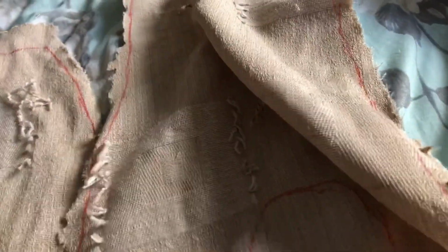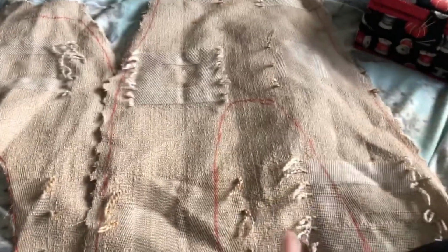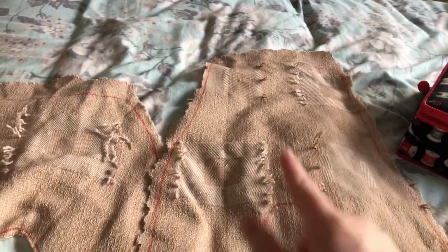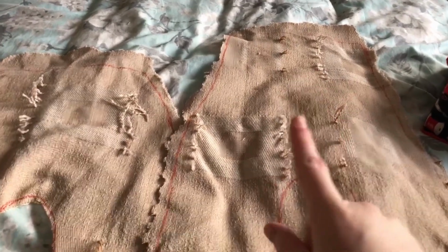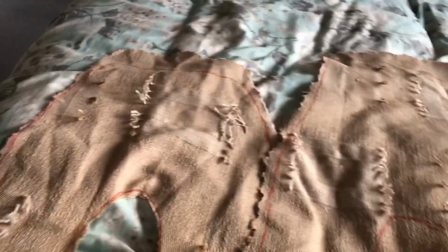One second. Obviously I haven't cut the center out of this bit yet, I've just cut around the edge. And then the white I've done the same, the lining. As you can see, I have just, oh no, you can't see it because the light's in a bad direction. Can you see my little blue lines? There we are. I've done the same, one larger and one smaller, so this is the front, this is the back. I've done this slightly bigger because I have to take into consideration nappy as well, so I've left some extra room for potential nappy. Anyway, we'll see how this turns out.